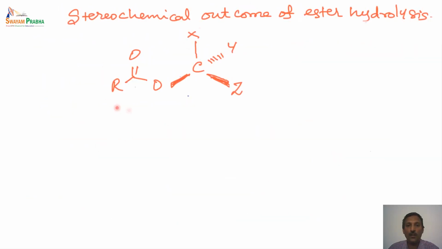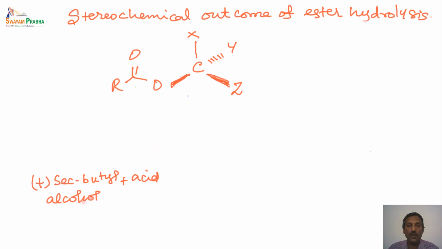So let us take one particular example, which is a stereochemical one. As we mentioned, this R group stereochemistry is not at all affected because that is not involved in the bond breaking during the ester hydrolysis. Only this particular bond or this particular bond is cleaved in the reaction. So we will now study the stereochemistry change of this particular carbon to confirm how the reaction actually proceeds.